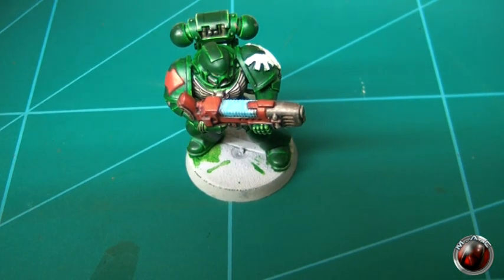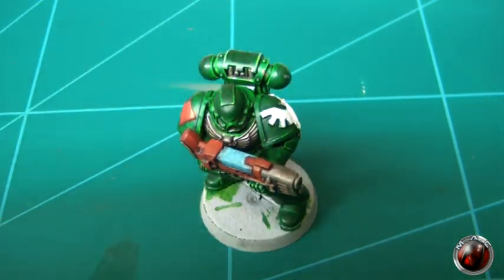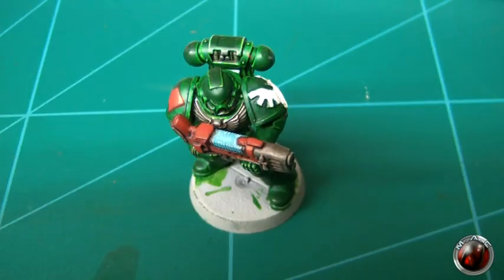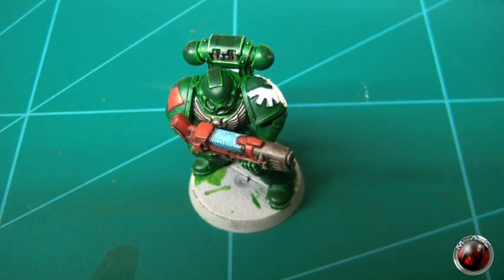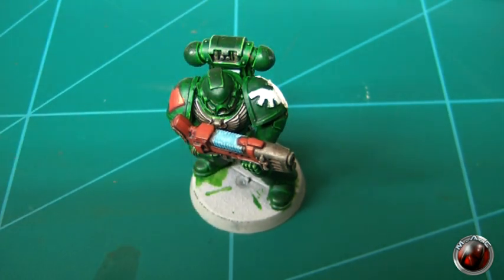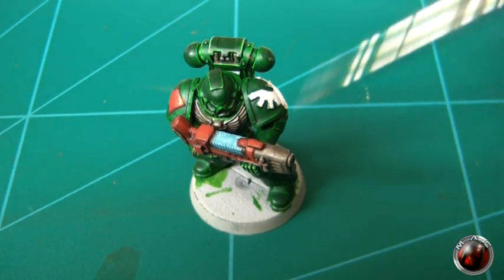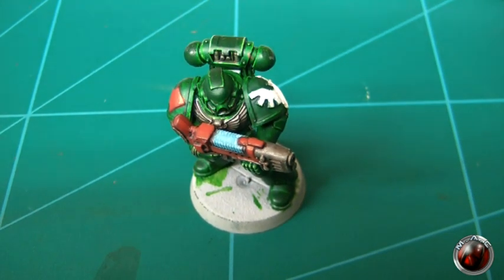Right, I'll give it a blast with the air dryer. And then we'll go in and just highlight some of the metals just a little bit. Okay, so I'm going to use a bit of Mithril Silver now. Just so you can see, guys. There you go. It's a little colour. Mithril Silver. I'm going to use the fine detail brush from GW. Basically, I've just loaded a little bit of paint onto my brush, and I'm brushing most of it off.